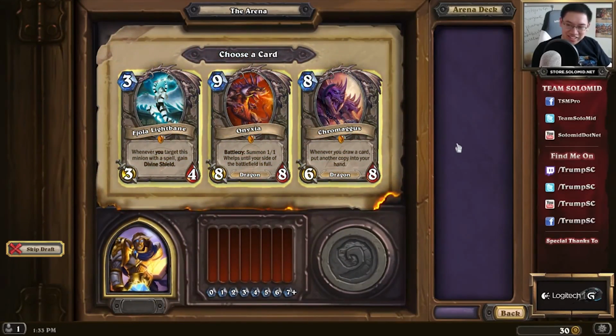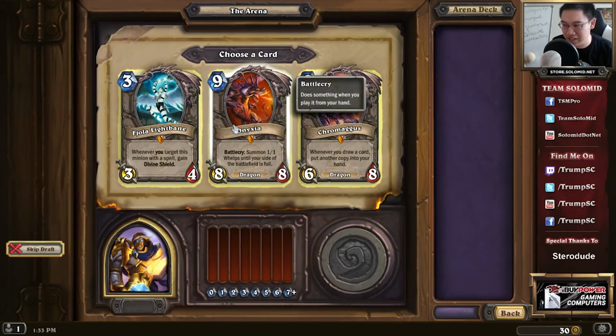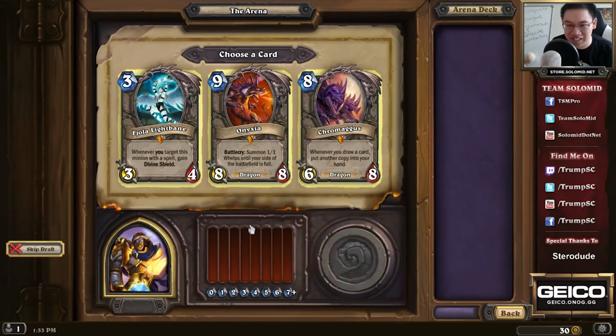Wow, that's a start. Okay. Chromagus or Onyxia? Probably Onyxia. But I'm just gonna think about it for a moment. Yeah, Onyxia is insane. The value. Chromagus isn't even that good. It's like an ogre, except it costs 2 more mana.